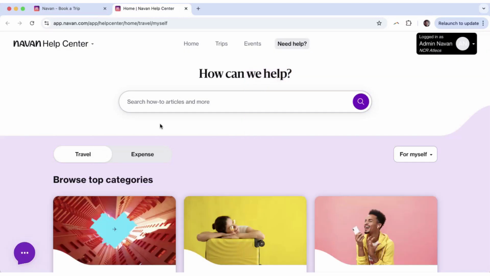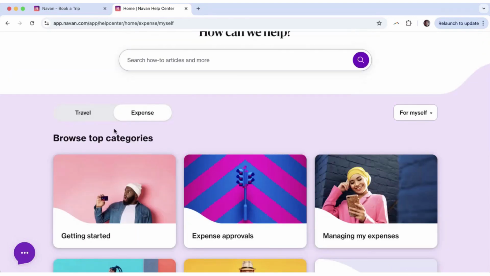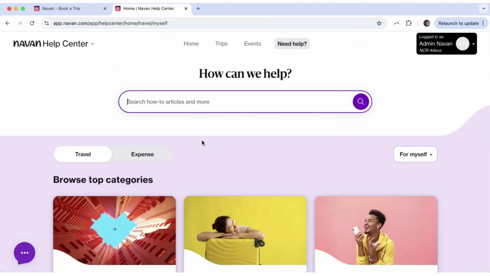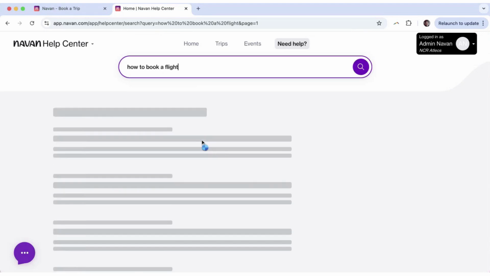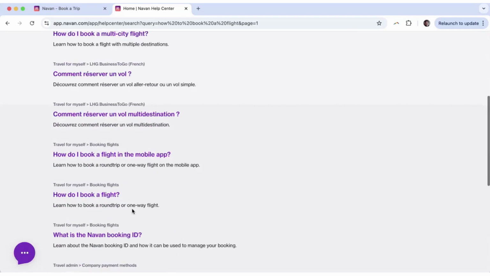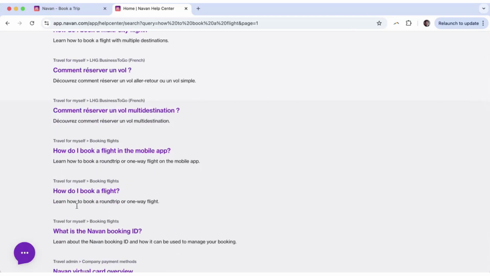Our help center has countless articles that are available for you, both for travel and for expense, which I know we have dedicated expense trainings this week. But if you have any questions at any time and you don't want to speak to our travel agents, but you'd rather just learn how do I book a flight in Navan, you'll be able to see all of the various different options and articles that are available for help.